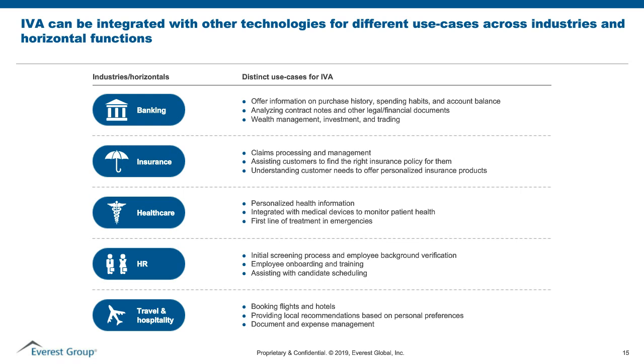In other areas, claims processing and management, again, handling those first line of inquiries, and even guiding customers maybe through insurance policies. We've certainly seen them used in bank loan application processing. They're popping up in different parts of the world, taking customers through the questions that you would typically have to answer for a bank loan. They have other applications in personalized health information. I wouldn't quite trust them for emergencies.